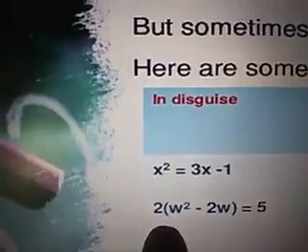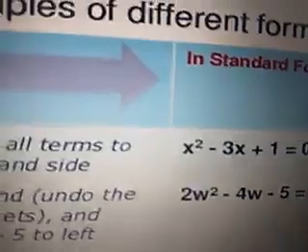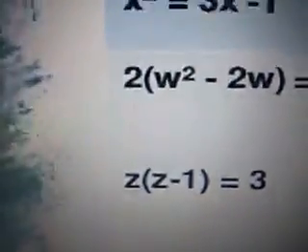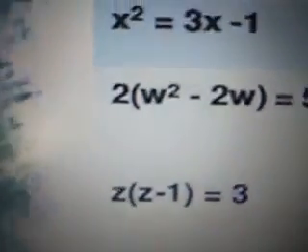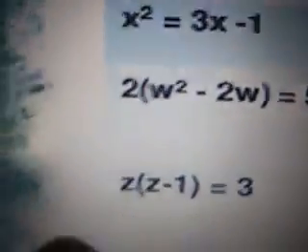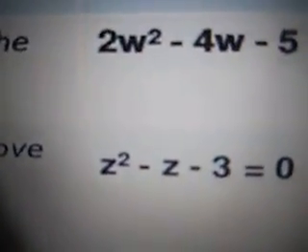Now the second example we're taking, see this one. We just open the bracket, solve it, and it becomes 2w square minus, so it is a form of quadratic equation. Now the third one, see this one. We're not seeing x square, y square, z square, anything of that sort. The power 2 is not seen here, but on multiplying this, it will become z square minus z, and this will come here, so it will become z square minus z minus 3 is equal to 0. So it is a form of quadratic equation.